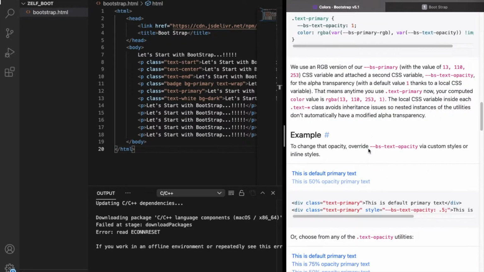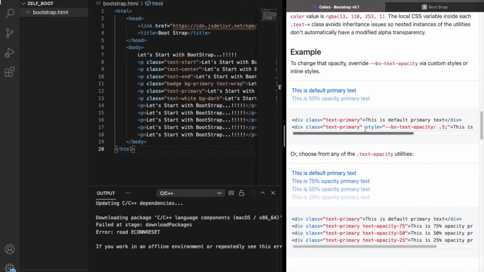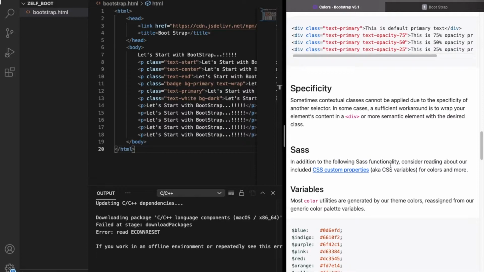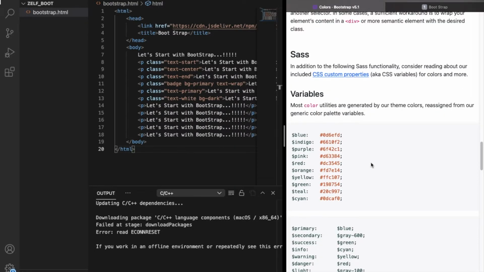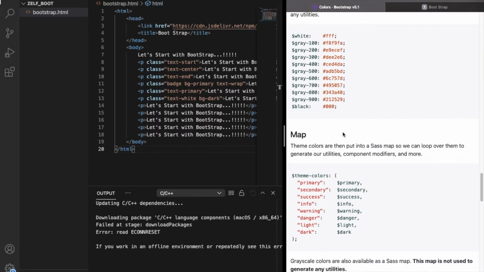Okay, so here you can see a lot of examples. So text-primary, this is default primary text. So the text is primary. Okay, so the primary text would be looking like this. Here there is some styling, opacity and all, and here you can see most color utilities are generated by our theme colors, reassigned from our generic color palette variables.